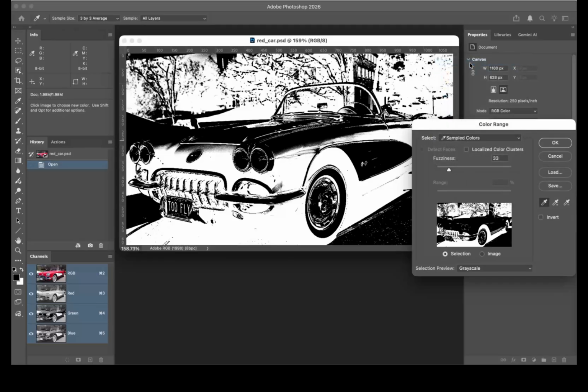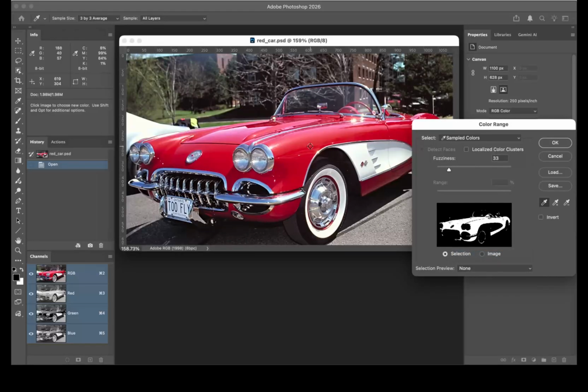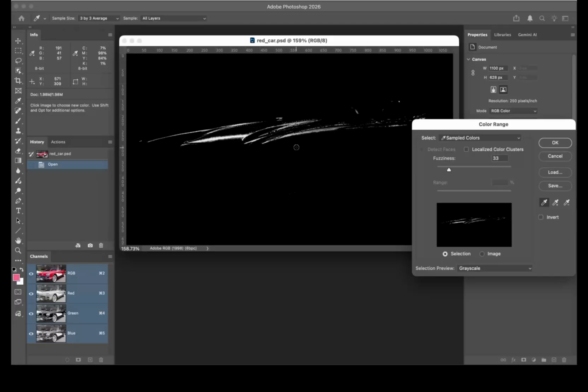So go up to the very top and do sampled color. I'm going to start off here at the very top. You'll see that when you pick sampled color, you've got options sitting right underneath your save button, and fuzziness. So again, I'm going to go back to none on this, and I'm going to simply select the top of the car. So I'm going to select the hood of the car up here. And again, you just click on it and it will build a selection. You can see in your preview, it's very limited. If you click on your grayscale now to get the big preview, you can see it's extremely limited in what it actually picked.